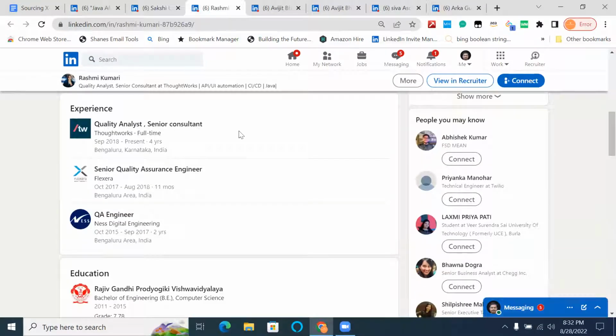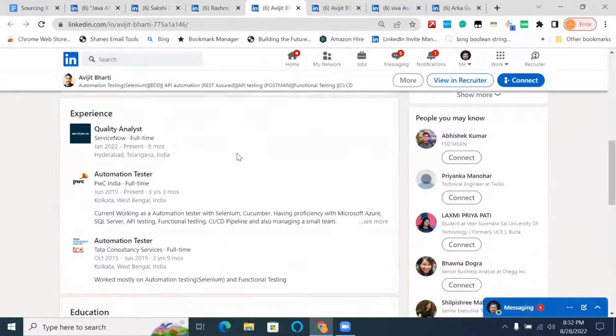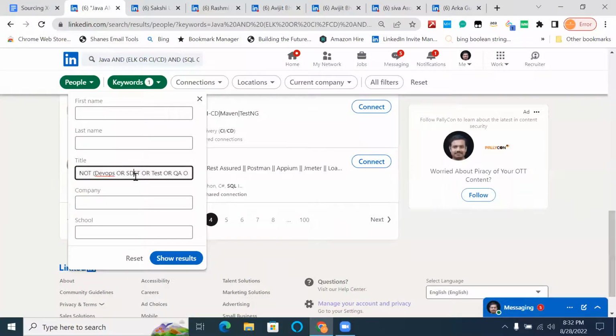So quality assurance, quality analyst is there, but not the DevOps or QA or testing keywords.